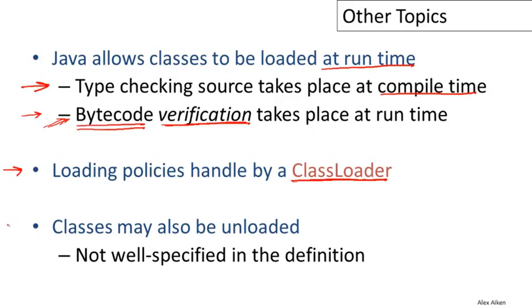Another interesting thing about Java is that classes may also be unloaded. So you can not only load classes, you can also unload classes. And the last time I checked, this was not particularly well specified in the definition. So it was a little bit unclear exactly what it meant when you unloaded a class and what happened to all the existing objects, for example, of that class.